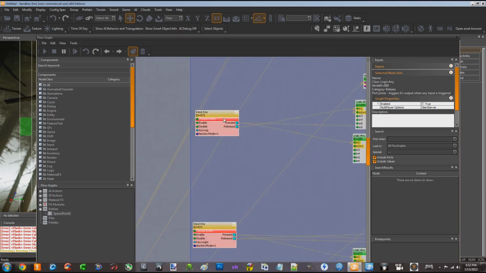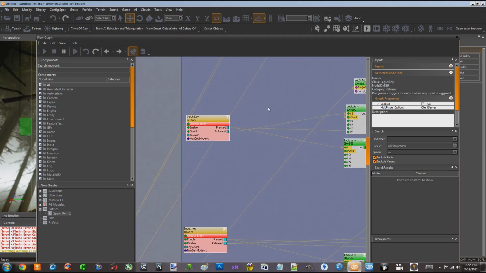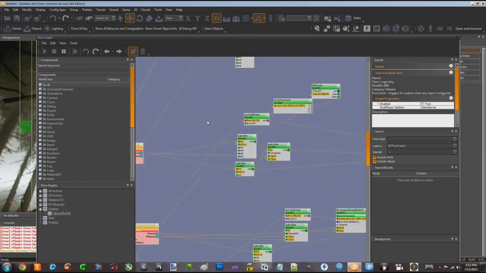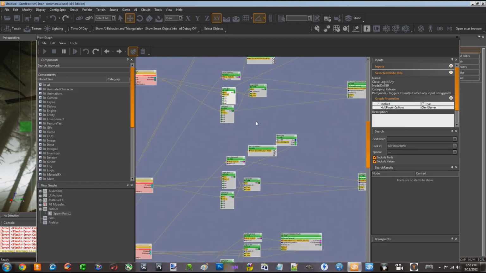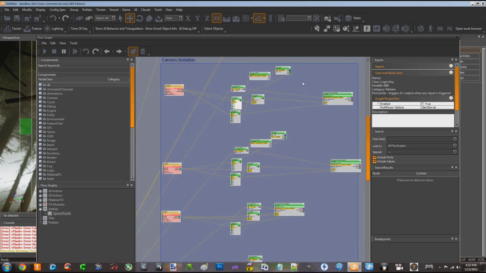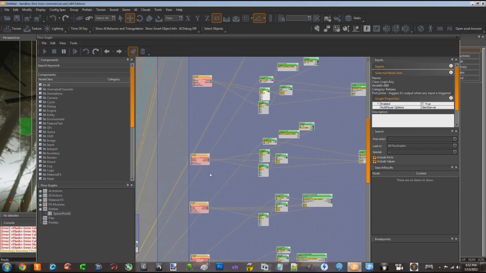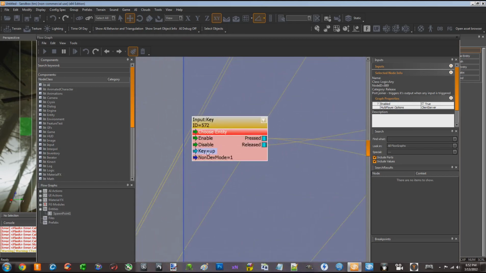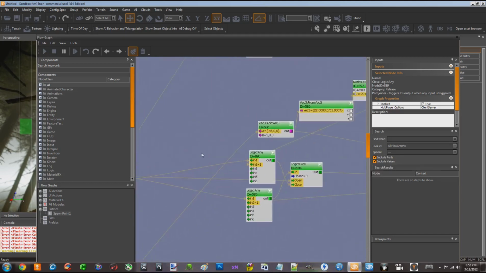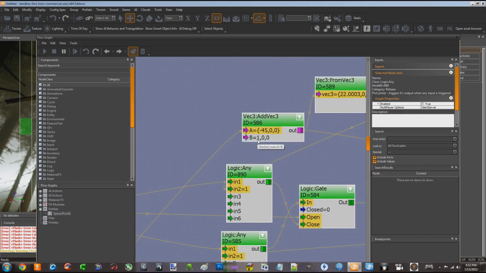Now, how do you do moving up? Same exact thing. You can literally copy everything here on this down movement rotation, one for one. There's no difference except this is the key up when we press the up key. And instead of -1, we're adding a +1.